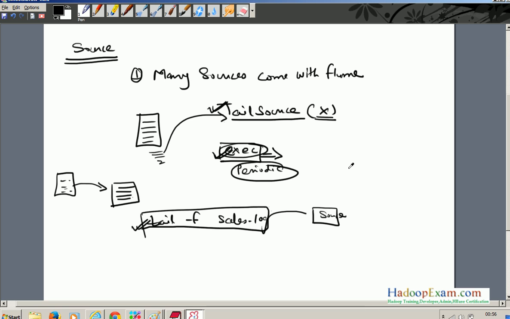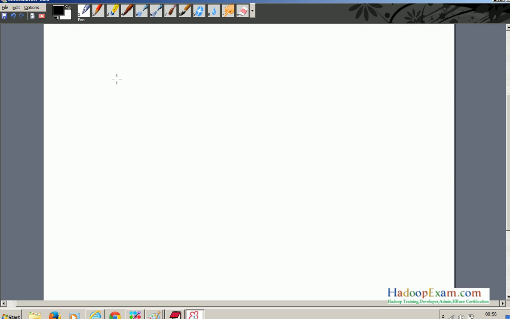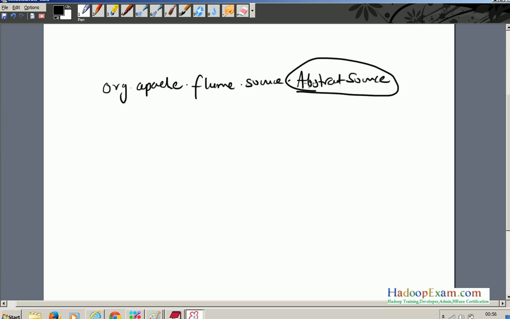Other than that, there is another class actually. If you want to implement your own custom source, there is org.apache.flume.source, and there's an AbstractSource. This is the abstract class, correct? This AbstractSource is provided by Apache Flume itself, and anybody who wants a custom implementation, like how to read data from various places, can use it.